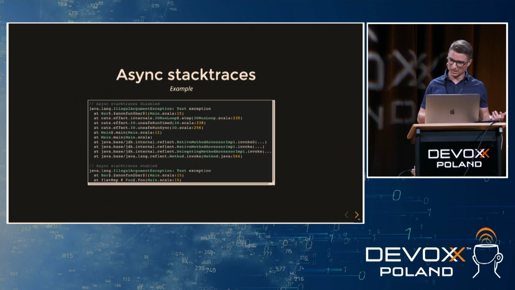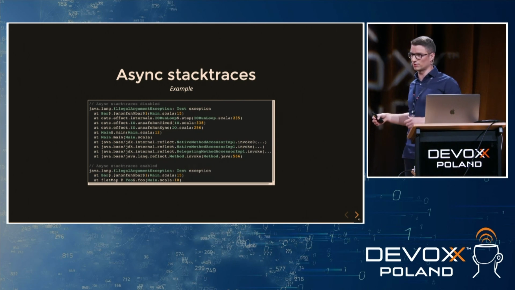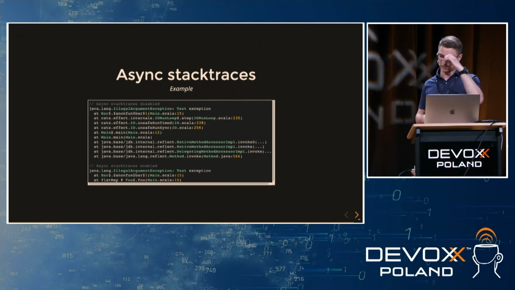So the question is, how exactly does it work? How is it possible to have such a stack trace? Basically, Cats Effect has its own implementation of fibers. And as I said, fibers are green threads. Every asynchronous operation running in Cats Effect is running on top of a fiber. Since Cats Effect has full control of the execution, it's fully aware that fiber A called fiber B asynchronously. In the runtime, Cats Effect might propagate some additional information along the process.